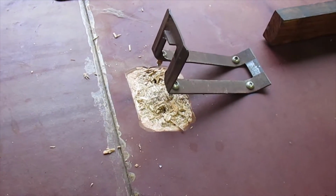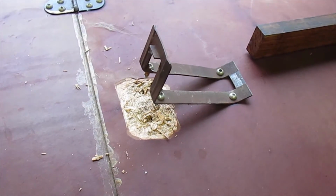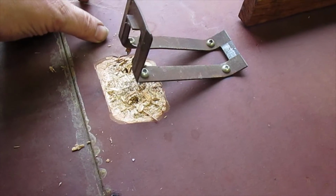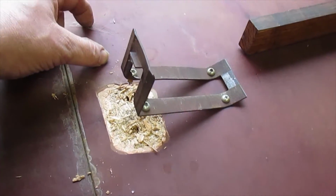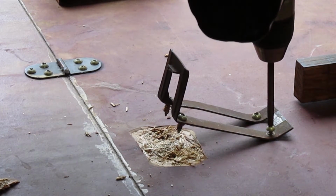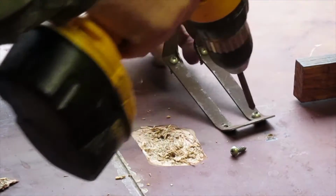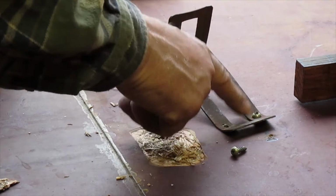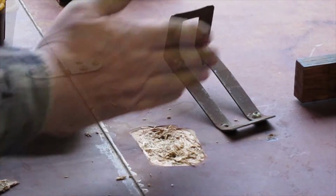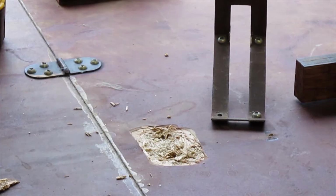Now, I suppose I could epoxy that back in there, flatten this thing back out and screw it back in, but I don't think it'd ever be quite as strong as it needs to be, so I think I'm just going to move it over here and see how that works. Somebody's rounded this one off, so we're going to have to figure out how to get into that. Well, let's make a new slot in this so we can get a flat screwdriver in there. Let's do that.